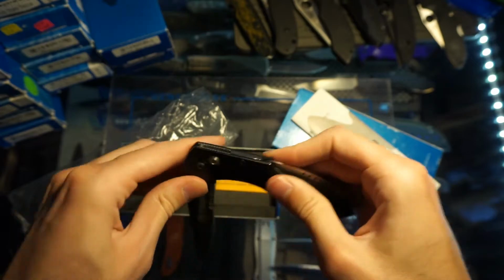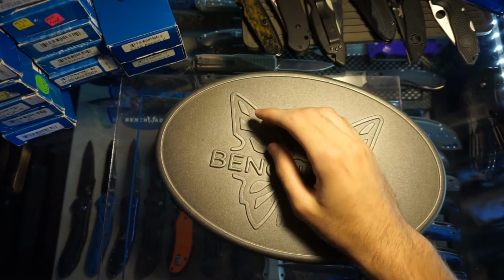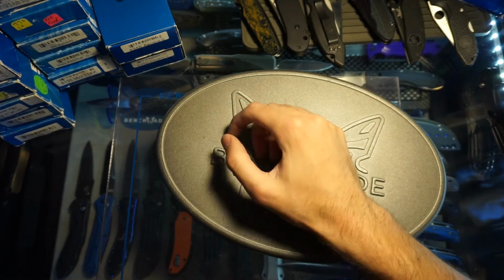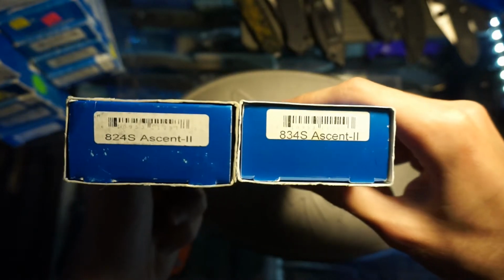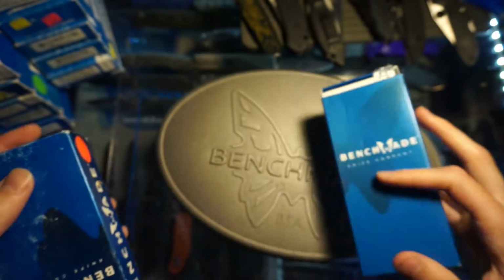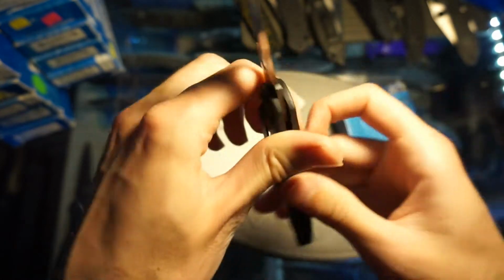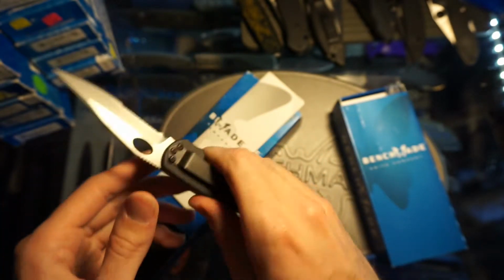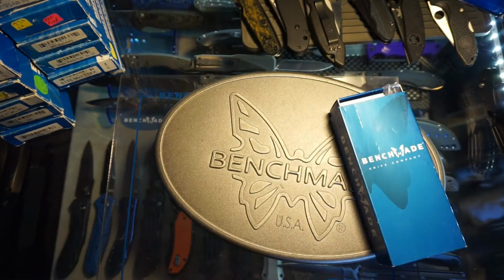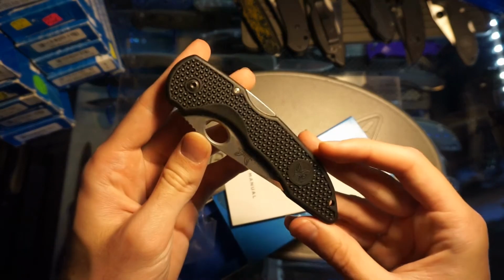So, I don't know. It's got the, I think Taurus, the gun manufacturer. We've got, let's see, how many we got? All right. We've got, okay, we're on number 10. Let's do these two right here together. These are both the same model. One's 824S, 834S, Ascent number 2, so Ascent-2. So it's probably the second model in the lineage. So this is the Mini, the 824. 154 cm. Little lockback, cool. Nothing too special, but take it. I'm sure some guys love those old Pikas and these old Ascents. Post it on Knife Traders, see if anybody bites for a trade or something.